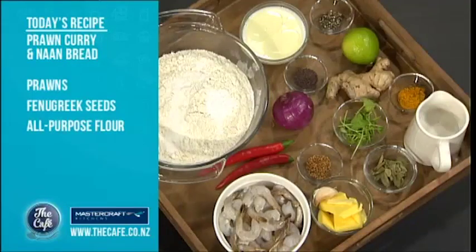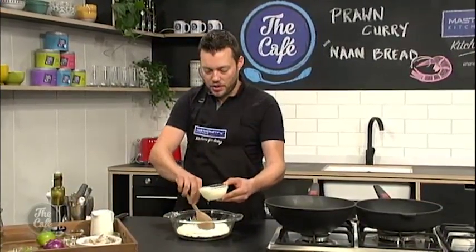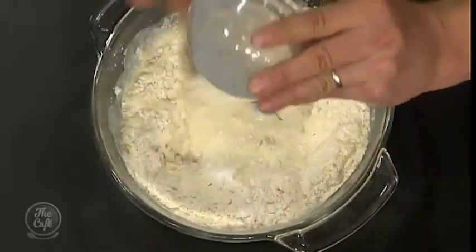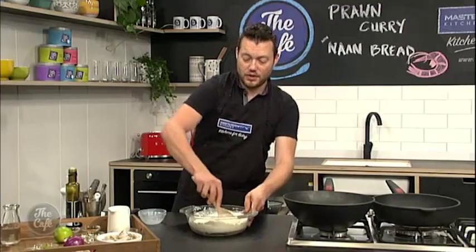So we've got flour in here, a bit of salt, a bit of sugar, baking powder as well, and some milk and a little bit of oil. And then we're just going to make a little well, pop that in, and just mix it all together. So this is a great one for the kids at home as well. Make the mix, and then you need to knead it so it's nice and smooth.